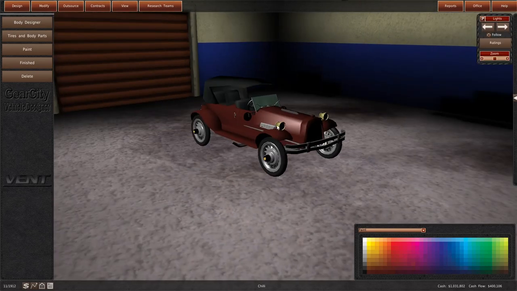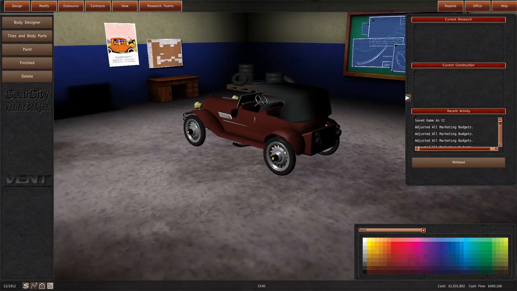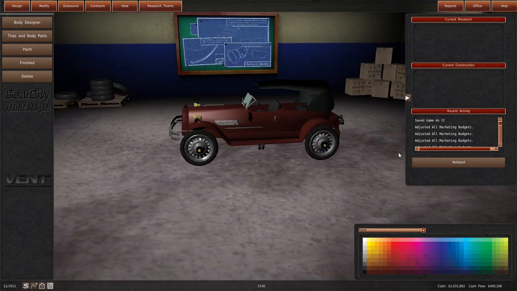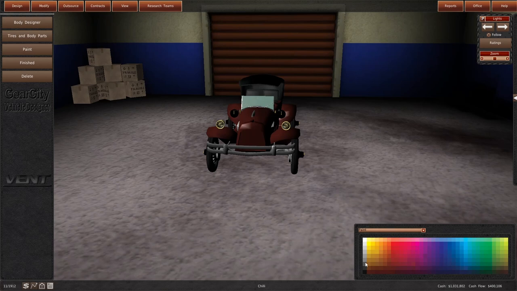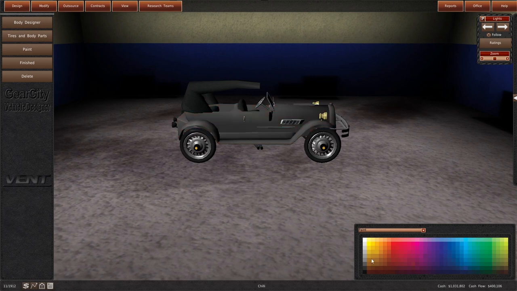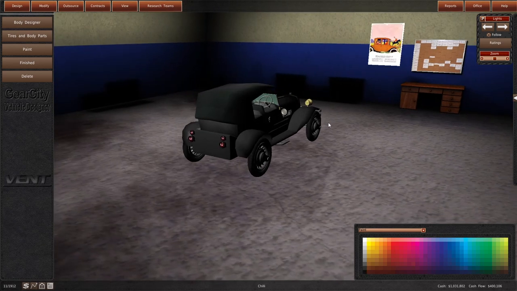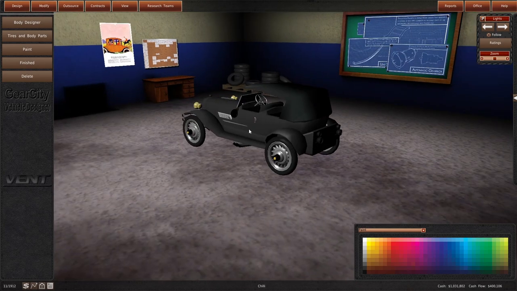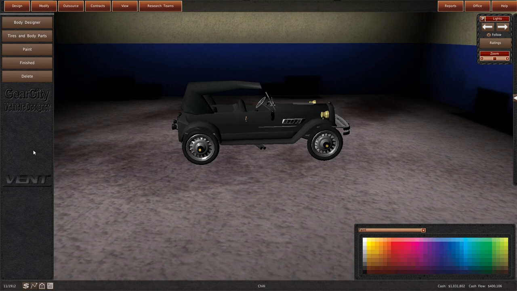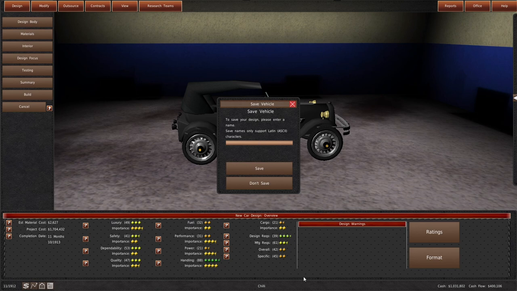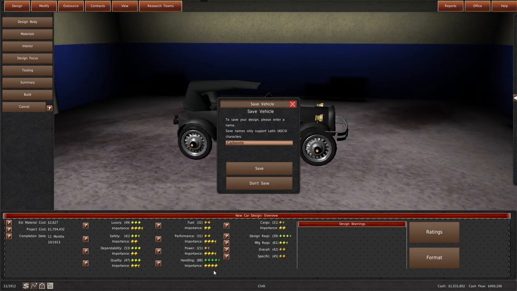Can we paint those? Can we paint them like a dark? No. What about, oh, a silver color? What about this dark? Oh, that's a carbon chili car, isn't it? Now that's class and style. So let's finish that. Now we're going to call this the Carbonite. Okay, perfect. Very good car here.